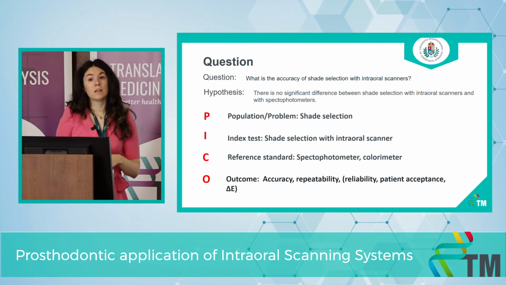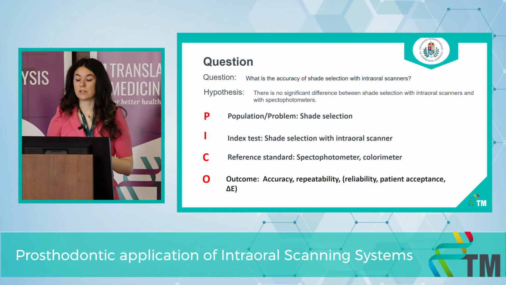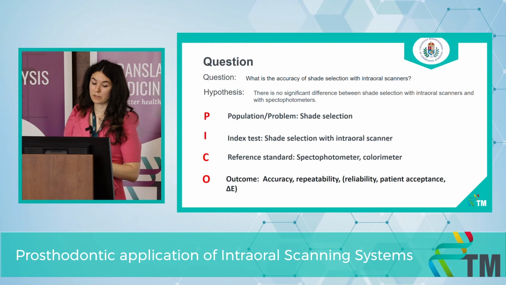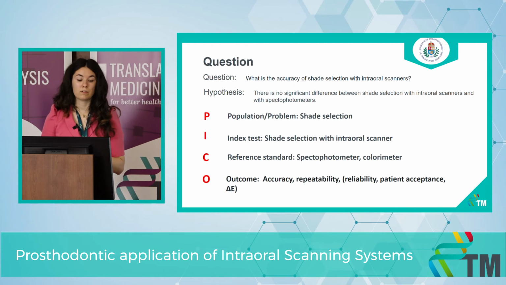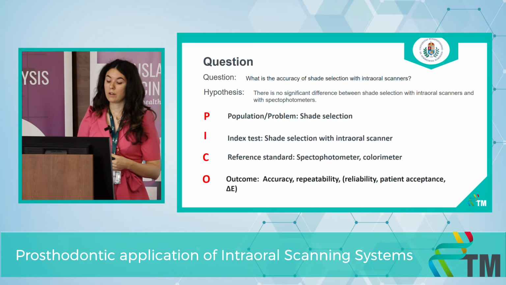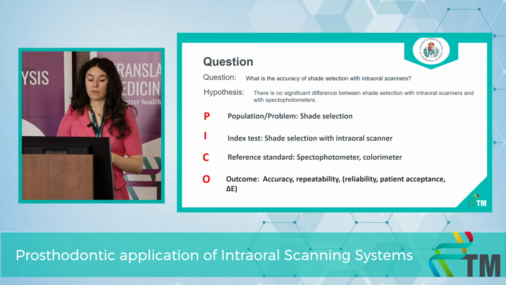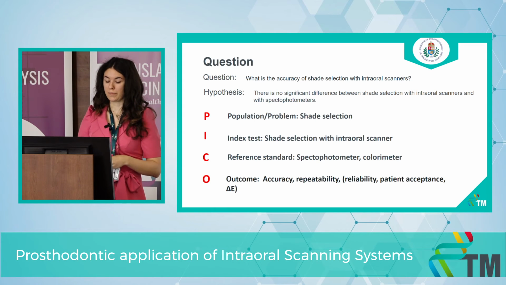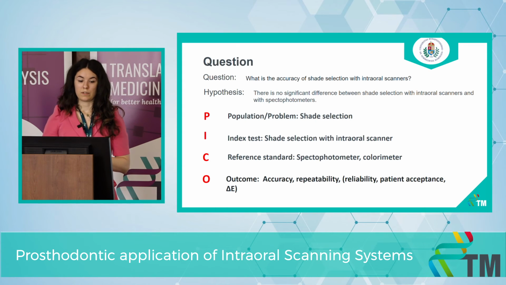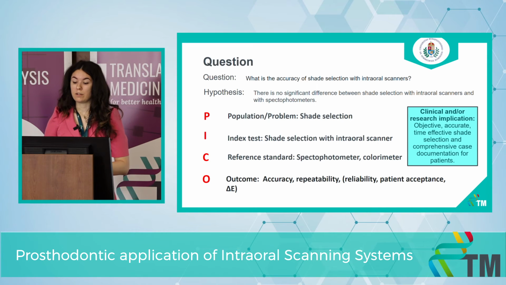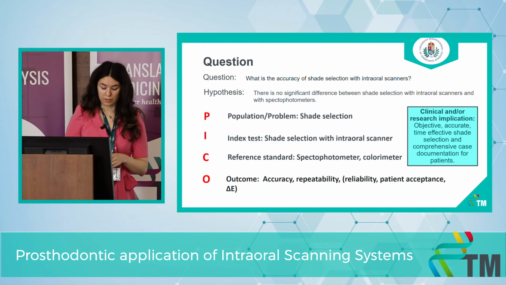And our hypothesis is that there is no significant difference between shade selection with the intraoral scanners when we compare them to spectrophotometers or colorimeters. So we compare the shade selection with intraoral scanner, and the reference standard will be spectrophotometer and colorimeter. And we also want to find the outcome, the accuracy, and the repeatability of the scanners. And if they are good enough, then we can say that they are objective and accurate, time-effective shade selection methods that can be used for comprehensive case documentation.